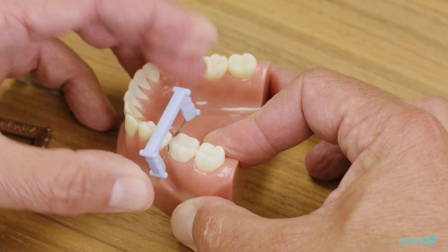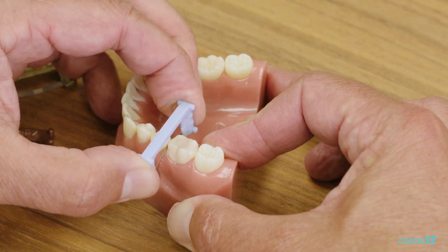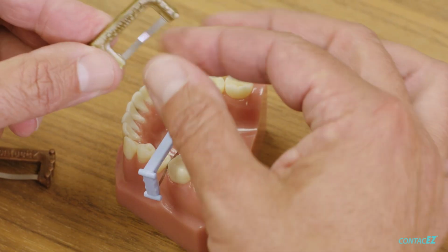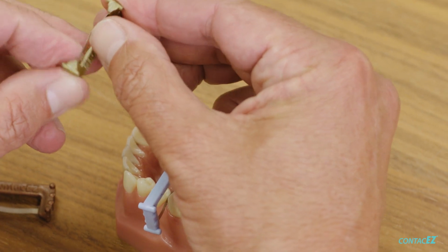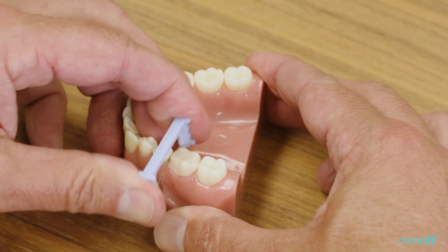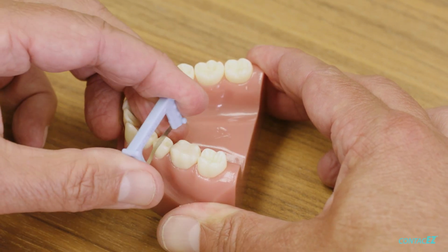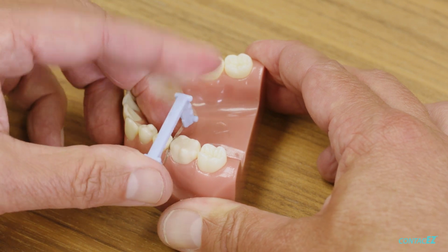But as I'm cutting here, I begin to cut my way through, and then I'm putting some distal pressure on this tube because, again, because of the flexibility of the metal portion of the strip, I want to adapt it around that mesial surface. And then the handle can even be rotated buccolingually as well as we work through and cut through that composite.